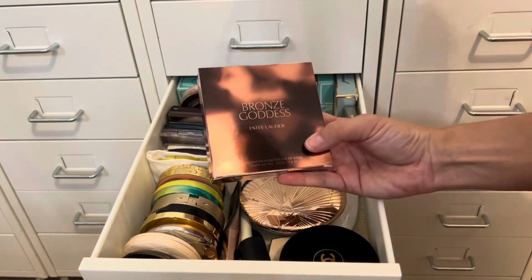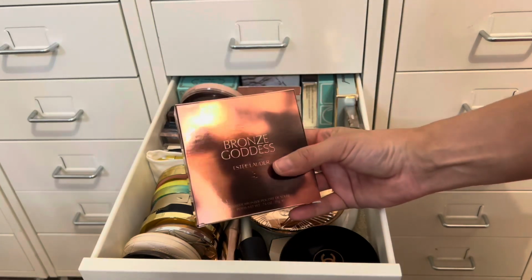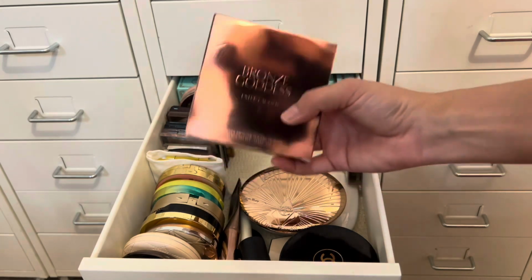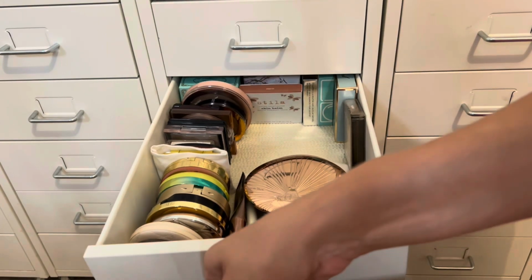And then this is the Estee Lauder Bronze Goddess. I have the shade 01 Light. Always wanted one of these and I finally picked it up and I haven't opened it. So I think this is what I'm going to take. And for blush, we'll pick out something that's already been opened.